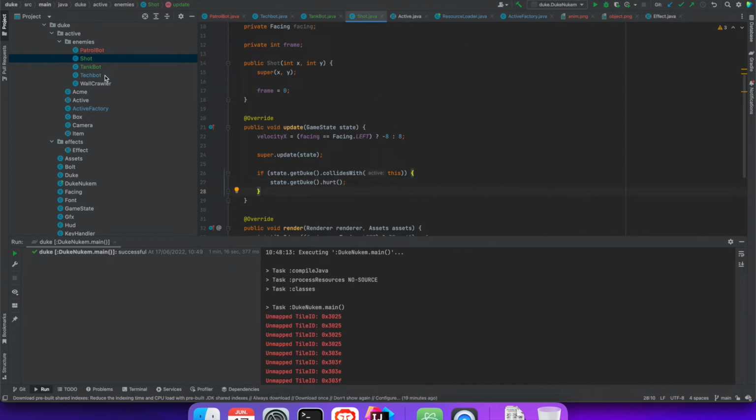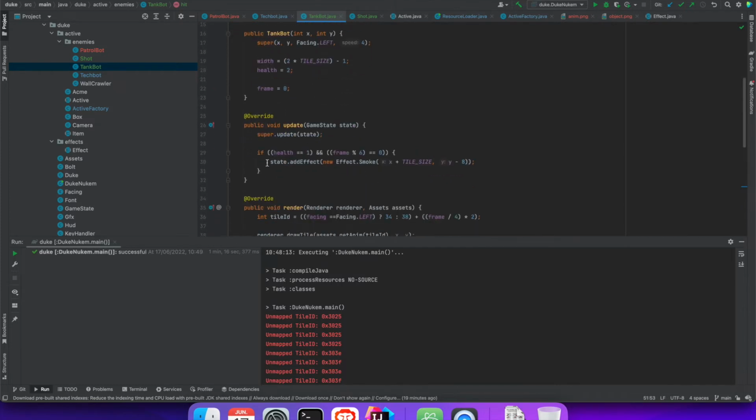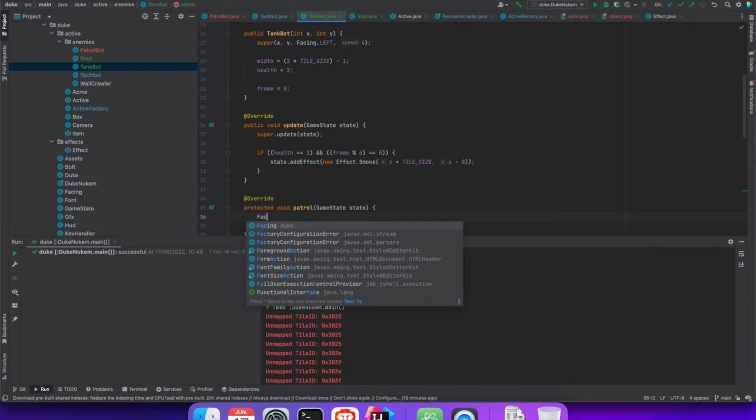And now we need a way for the tankbot to spawn the shot. I'm not exactly sure when it shoots normally, but I did see that if it patrols and it decides to flip the direction. So let's keep track of the facing here.